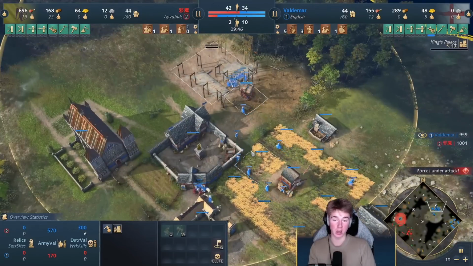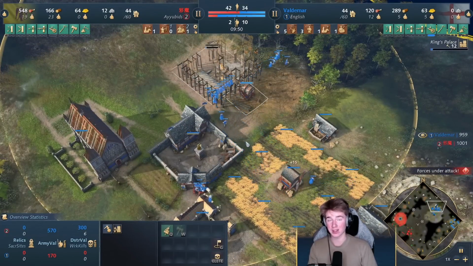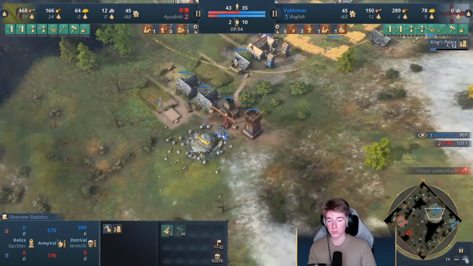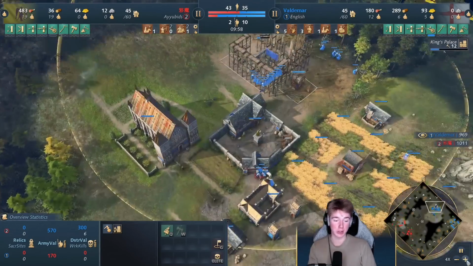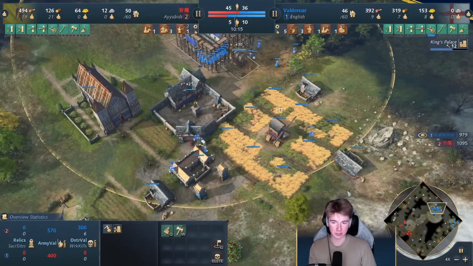Now comes the age-up. I'm going to age up with a lot of villagers here. I want the TC online, but most importantly, I want to start collecting relics, and I want upgrades on my units, and I also want better units in terms of man-at-arms tier 3. I want to get a blacksmith when I age up and some more barracks plus a mosque.